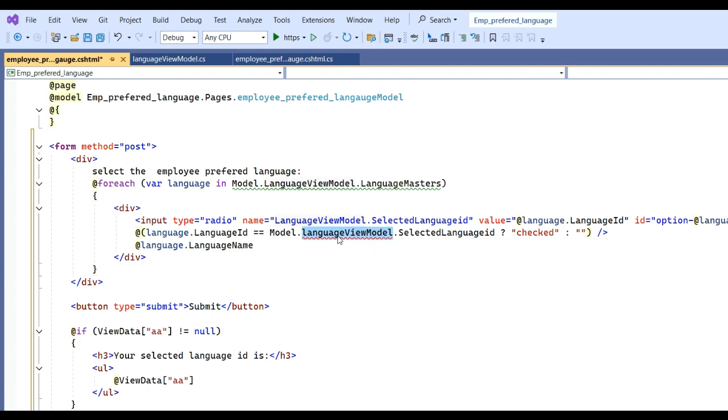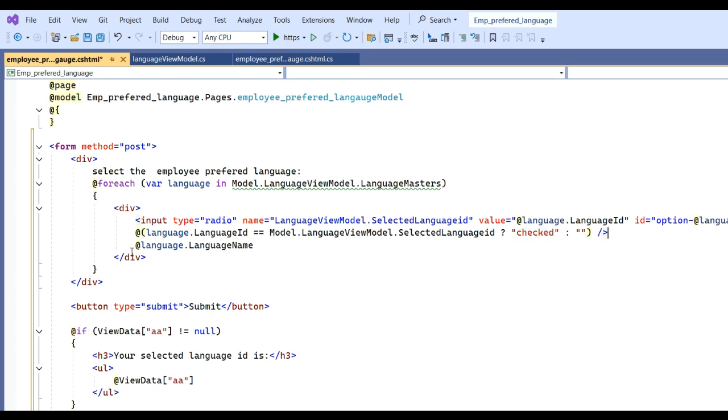So here you will write a compare, and based upon the value it will be checked, like language.LanguageID equal to whatever you get. So for the value I have selected, you can see Model.LanguageViewModel.SelectedLanguageID. If both are true, then that radio button will be checked, otherwise blank.